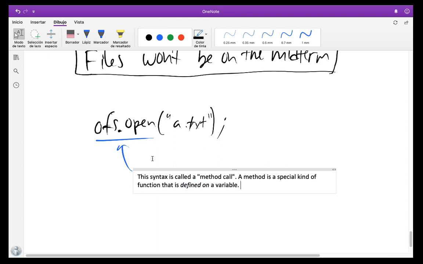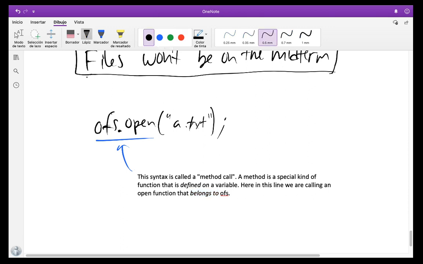So in this line, we are calling an open function that belongs to ofs. You can gloss over this. I just wanted to say this now to make you slightly less confused. You don't have to pay attention or remember anything I just said.